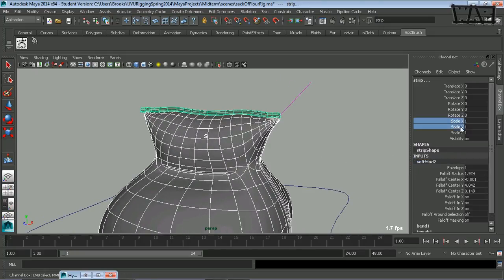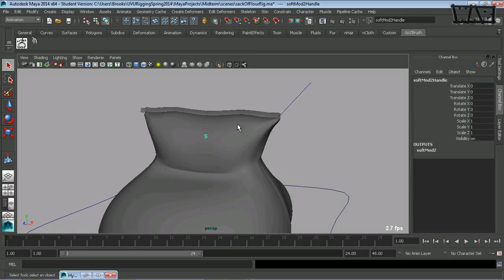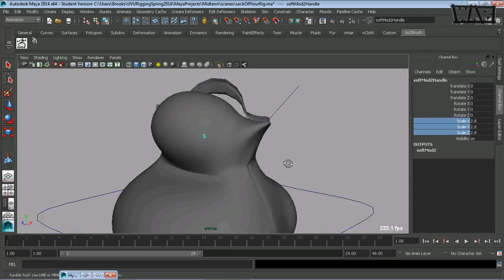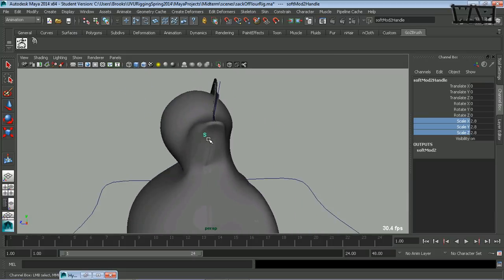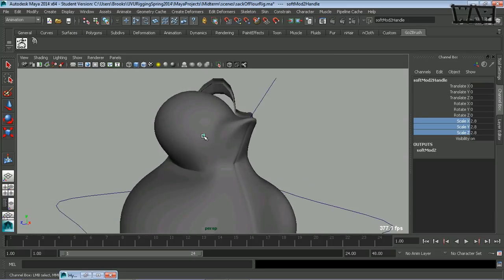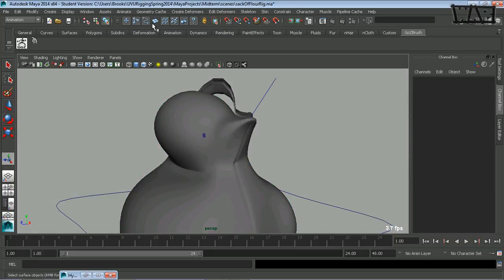So let me select this soft mod. Need to turn off my meshes.